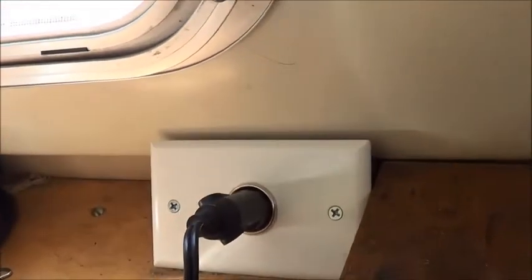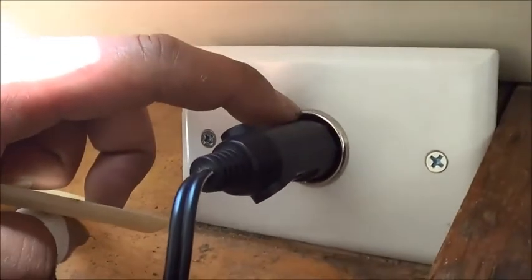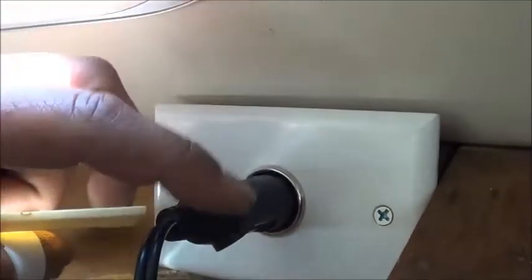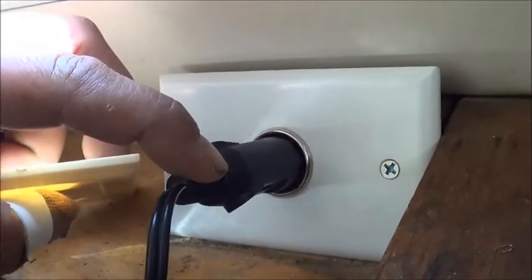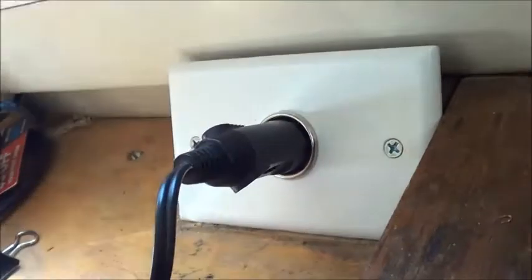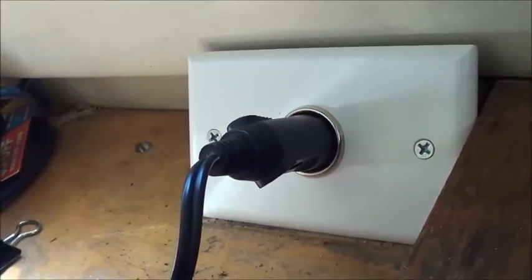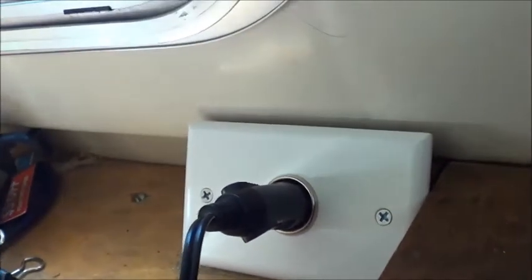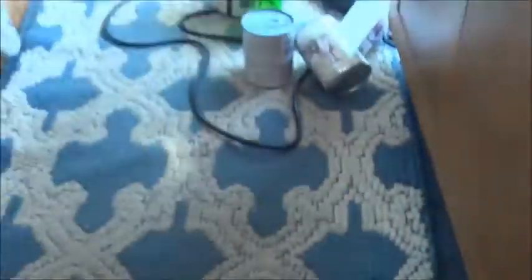I ran out of stainless steel 12-volt covers. Let me show you the old one — you can see it kind of melted. I had a little bit of a fire over here: the old socket shorted on itself. I had my 12-volt cooler plugged in and it not only melted this cover, but the plug to my cooler was smoldering and it filled the van with smoke. It was pretty bad — it popped my 25-amp fuse, which is pretty scary. The last thing I want to do is burn my van down.